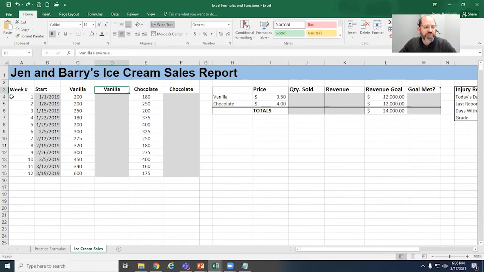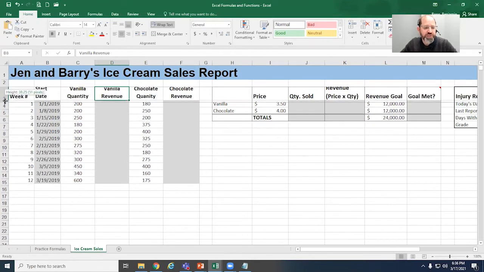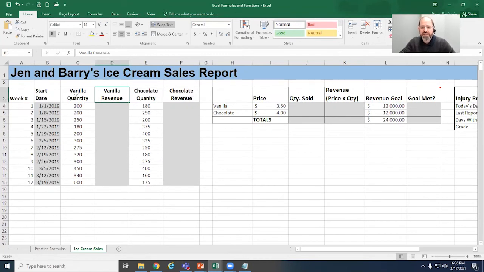Notice when I move the cursor off to the side, outside of the spreadsheet, to these numbers, it's either an arrow to indicate that whole row, or I get the resize cursor, which is the horizontal line with arrows pointing up and down. That's the resize row cursor. I'm going to pull it down, make it about double the size. So now we can see the headings here.